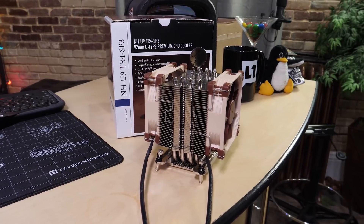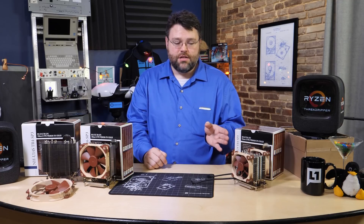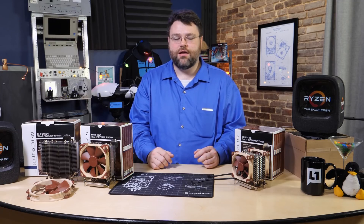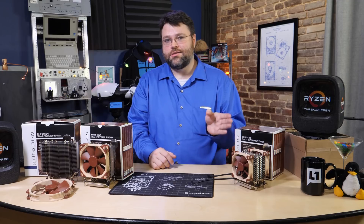This little guy — 12-core, 8-core is totally fine. Honestly, it's fine even for the 16-core. It really holds its own. If you're going to do overclocking, maybe not so much if you're going to do a lot of it, but in terms of hitting the 4.2 GHz XFR boost and Threadripper working as it was designed to work, this little guy does great.